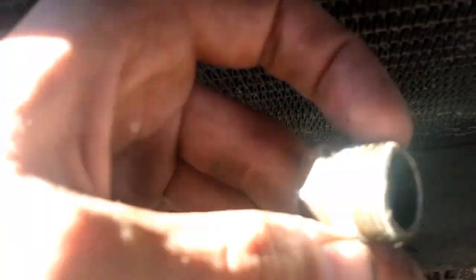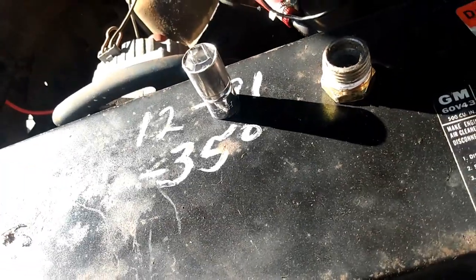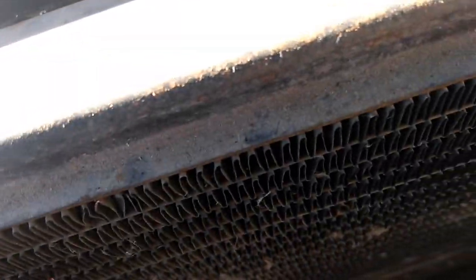Now I have to get to the treasure of what this thing has been eating since I've had it. Where is that fucking adapter? It's somewheres. What is it? It's a surprise. My adapter. I need one of those. I know where that went from. Okay.